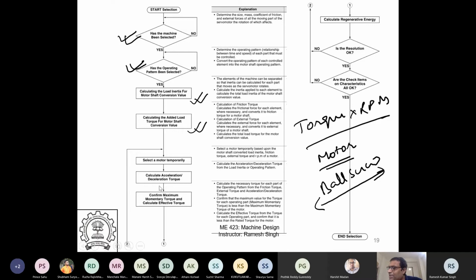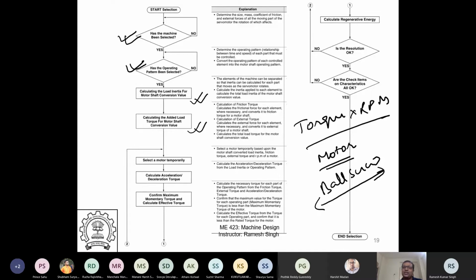Then you look at the acceleration and deceleration torque, because how you're accelerating will have some inertial forces and torques. And then you basically design the motor for maximum torque, because your motor should be able to take it and should not stall. If I have a torque which is more than what the motor can give, the motor will stall. Stalling means it will not be able to rotate. That condition you don't want. You don't want your motor to stall. So you have to calculate your torque. In fact, the motor capacity should be more than you require. It's okay.